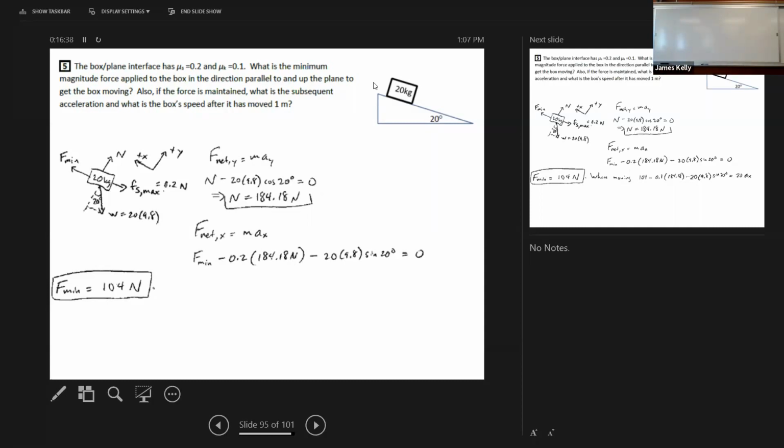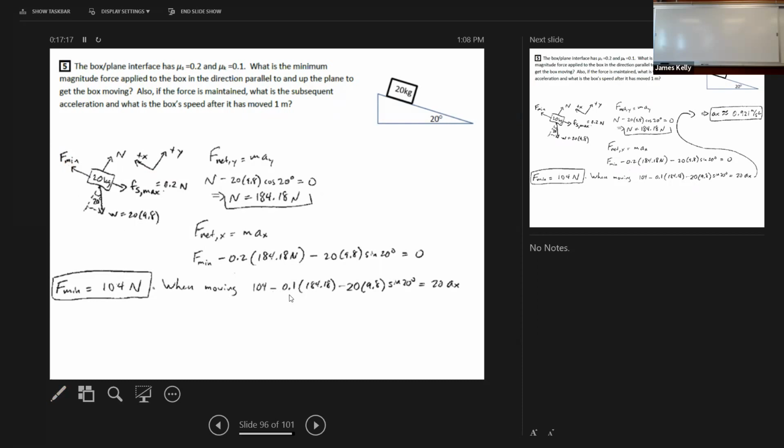So I'm going to use essentially the same free body diagram, except this is mislabeled here. This should be now the kinetic friction force, whose formula is mu kinetic, that's 0.1, times the normal force. That's the only thing that would change in the free body diagram. And now we know this is constant at 104 newtons, so we would just make it 104 newtons. So now if I sum force x components and set it equal to max, I have plus 104, right? That's our force that we're still applying even after it's broken free.